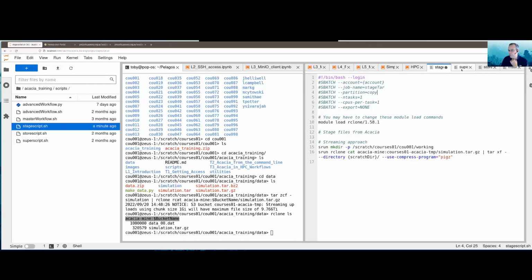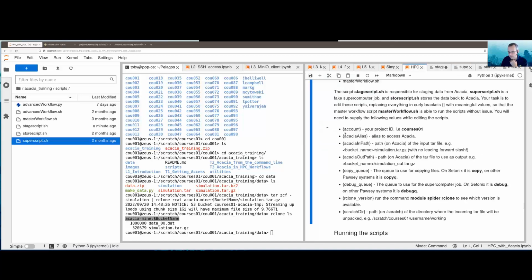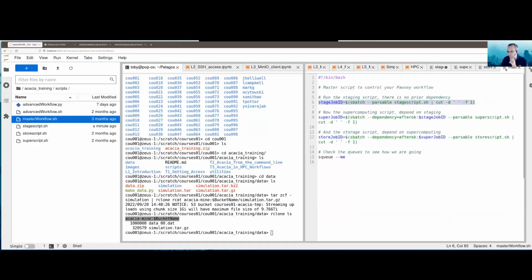Yeah, so we just have to replace this relevant information in those scripts. And then when all that is done, you should just be able to run this master script and have the supercomputing job depend on the stage job, and then the store job depend on the supercomputing job.